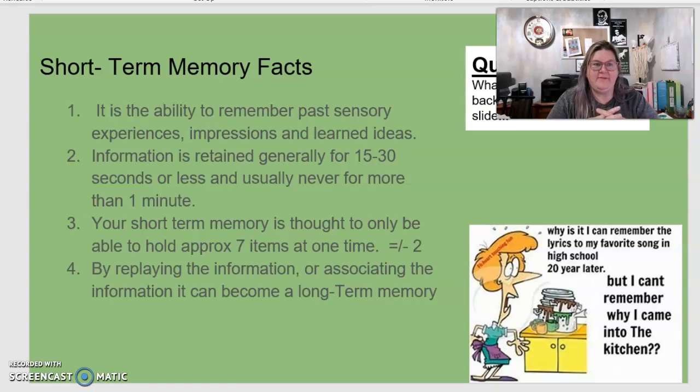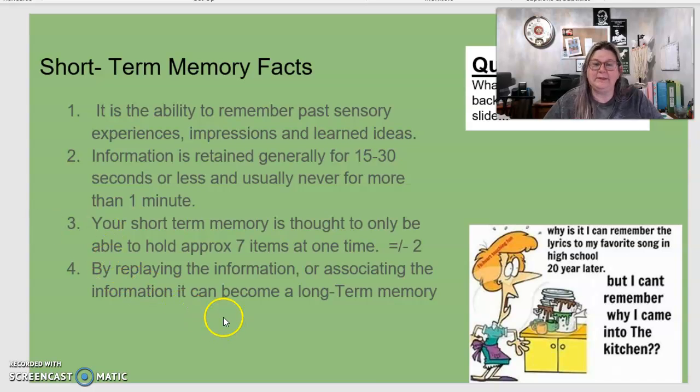An example of that is a phone number. Say your phone number is 501-555-5555. Now, I give you that because that's a fake number, but that is how many? That's 9 digits. So that's about the max that you can give someone and they can remember it short term without having to rehearse by repeating it over and over. If you give someone a 1-800 number, it's almost impossible to remember it by just saying it over and over again. So that's kind of an idea of where your short-term memory only holds about 7 plus or minus 2 items.